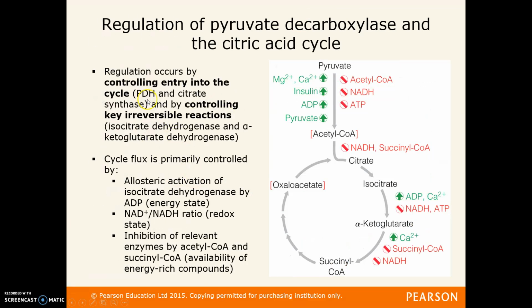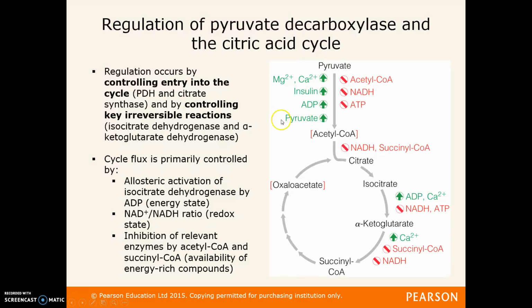Now, just like glycolysis, we have particular steps which are high energy steps, and those steps tend to be where key regulatory elements come in. So going from pyruvate to acetyl-CoA is an energy expensive proposition. Consequently, if you have a lot of ATP already, you don't need to do this. If you have a lot of NADH, you don't need to do this. If you have a lot of acetyl-CoA, you do not need to do this, right?